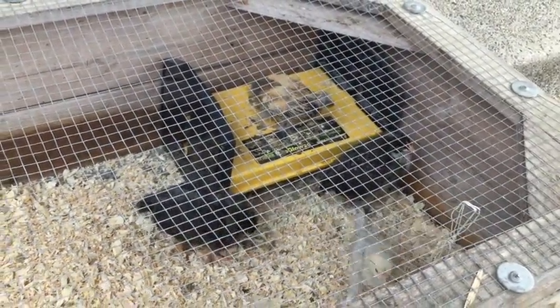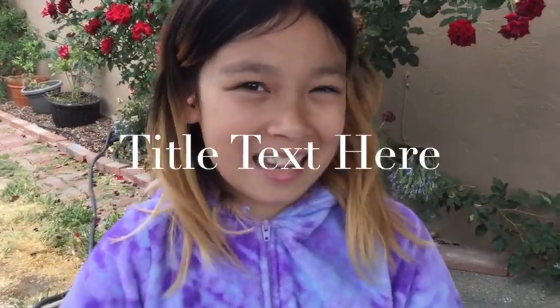But then, recently, the friend who gave us the little chicks, her neighbor found a turkey that was eating her crops, and it was around Thanksgiving, I believe. Was it? No, it wasn't around Thanksgiving. Okay, never mind. It was around now. So they found the turkey, and they killed it, and they ate it. And then they posted it on, what was it, Facebook or something? Instagram.